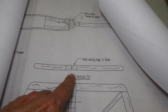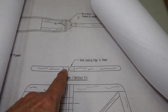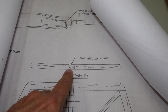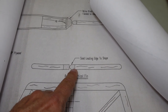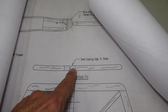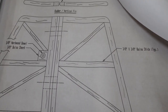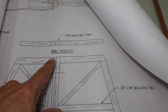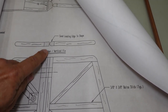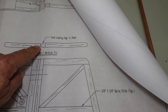All right, so you can see right here on the plan, this is what this shape needs to look like. That center point right there is where the hinge mounts into the back of this part. This is the fin in this case, and this is the rudder. So we need to cut this angle into it so that when the rudder is deflected, it's able to use that as the pivot point. That space right there will shift and move the rudder left or right as we need it. And you can see right here on this part of the drawing, here we have where the two points come together. So this is where the hinge point is, right in the back of the fin right here. And then you can see this other line here, this represents that slant.